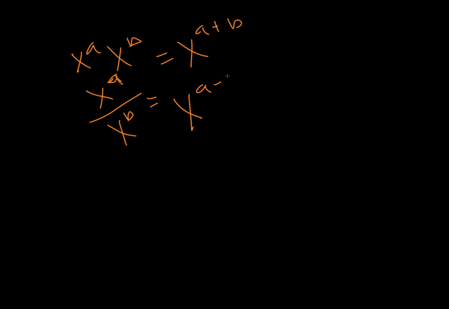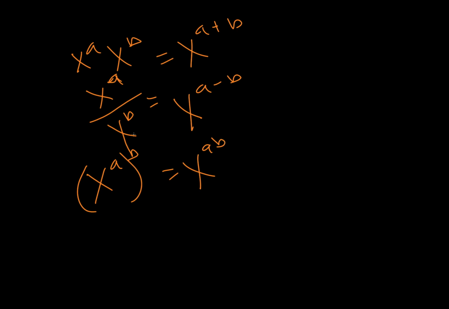So we have a situation like this: x^a times x^b. In this case, we are just going to add the exponents. And a similar rule, if we do division, so x^a divided by x^b, then we subtract the exponents. So it's top exponent minus bottom exponent. And if we have x^a raised to the b, then we end up with x^(ab), or multiplication of the exponents.